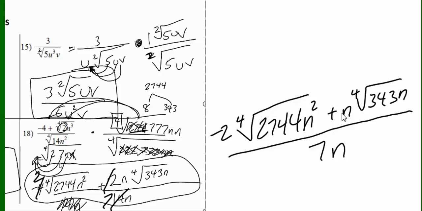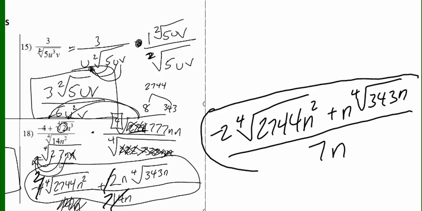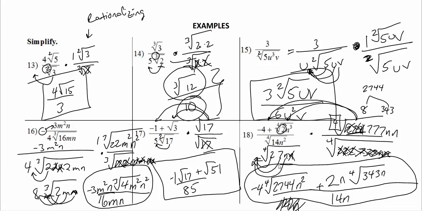Now this has an n here, and this has an n, but since that 2 in front of the parentheses, or in front of the root there, I'm sorry, doesn't have an n, I can't get rid of that. Okay, so this is your final answer. I hope to not have this happen again in this video, but I guess we'll see. But that's it, and then moving on to the next section there.